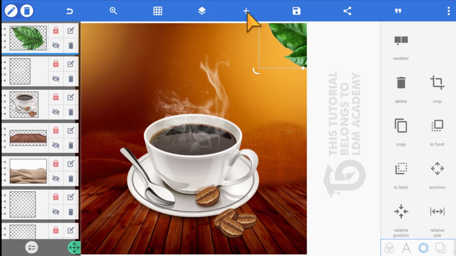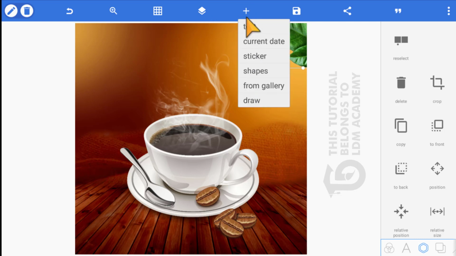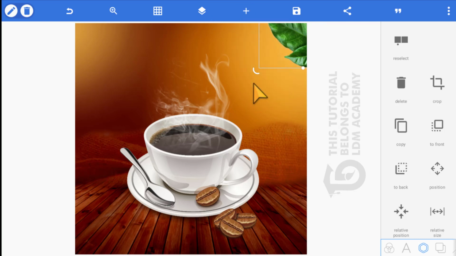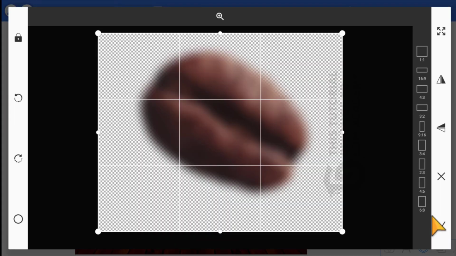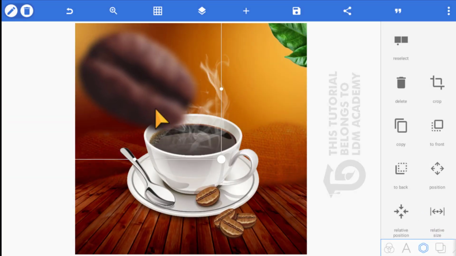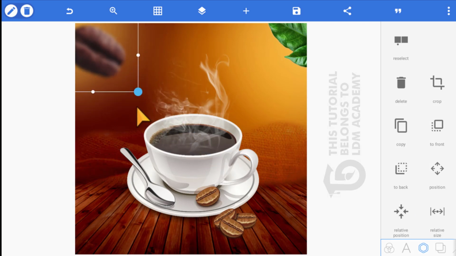Alright, then click on our plus icon again from gallery. Then let's bring in this blood cocoa, this thing. So we click on OK, and then this we reduce the size.